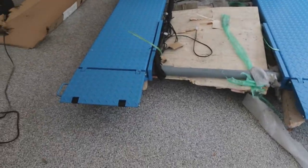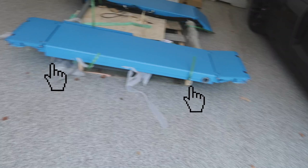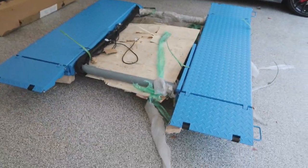The bigger challenge is, clearly shipping damages things, but you can see these bolts hanging out. Those used to be attached to chunks of wood to attach this lift to a pallet, like that chunk of wood. But this pallet is destroyed. So twin Busch, whatever your name is, buy some metal pallets. I've been in the business of importing for 8 years. I imported about 400 containers a year for 8 years, and I know a thing or two about pallets. So if you need some help, give me a call.